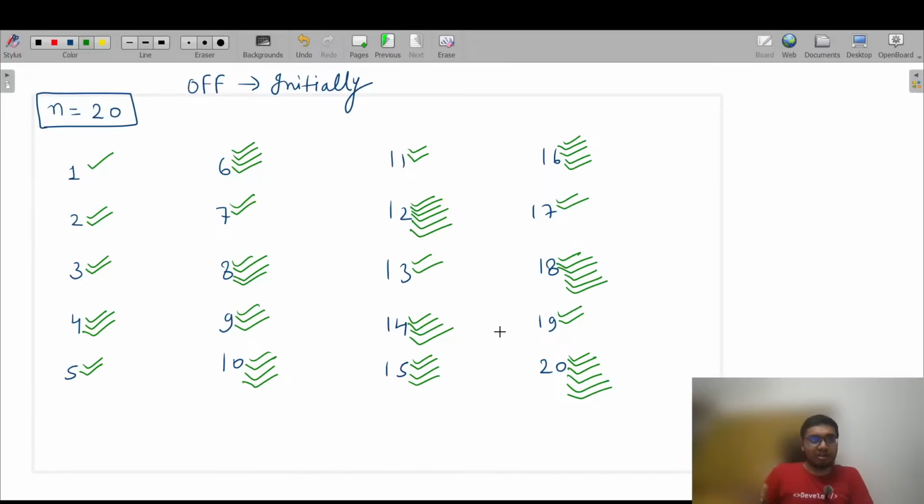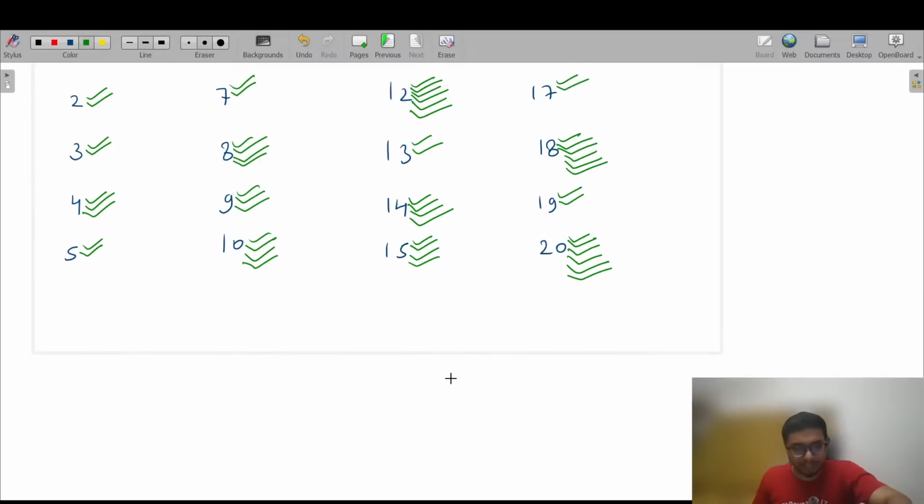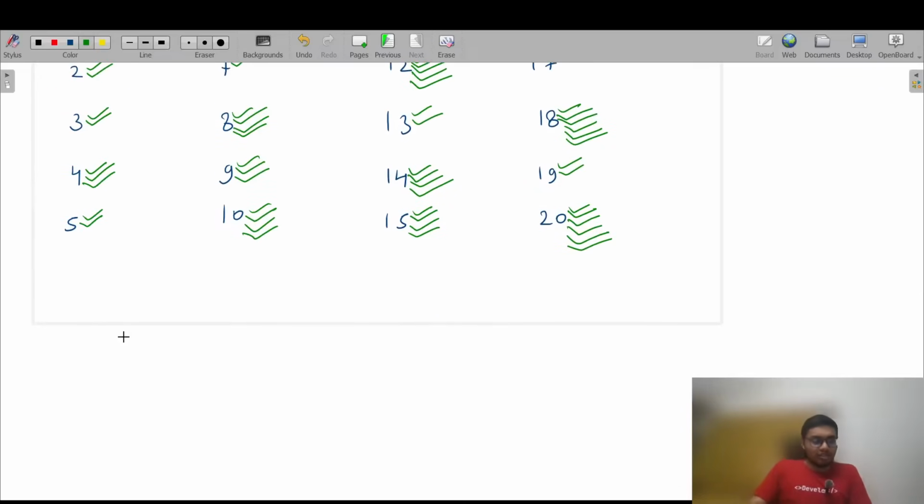For every round we make the toggle, right? If you just see the logic, the pattern, then you will get it better. Suppose initially we have this bulb. Okay, just assume this is our bulb. Initially it is off.